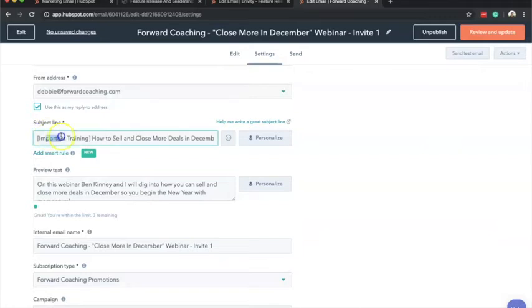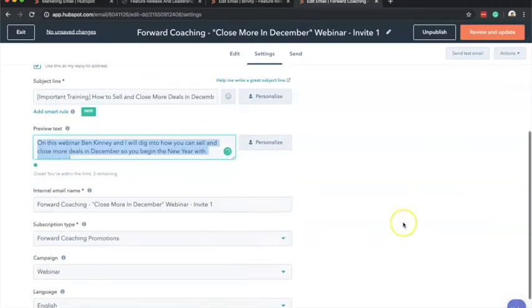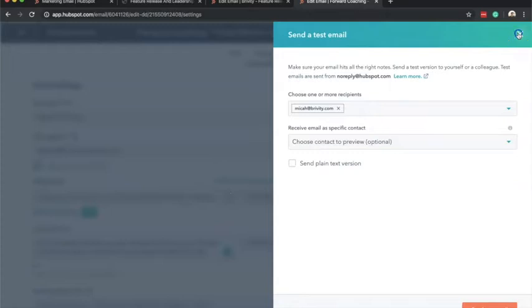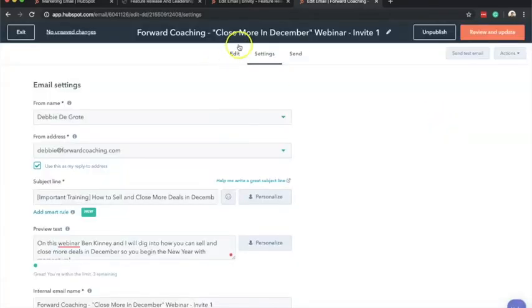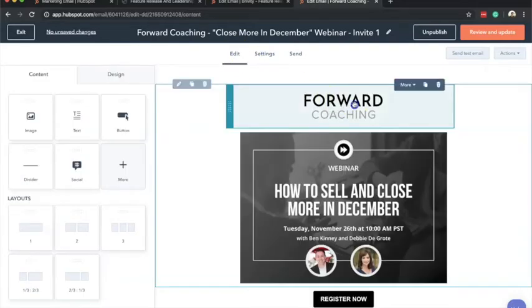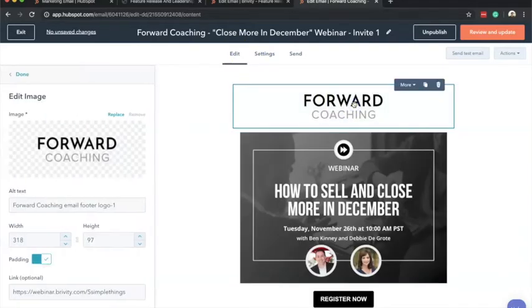You should be checking with the host or Mikey about where our email should be coming from, depending on what the email is. Change the subject line, change the preview text, and then always send yourself test emails. You can send as many as you want, but that way you can just get a visual representation of what you're sending out, because it's easy to miss something. And when you receive your test email, you should click through every single image and every single link just to make sure it points in the right direction.